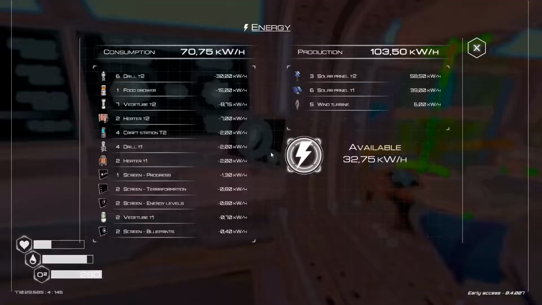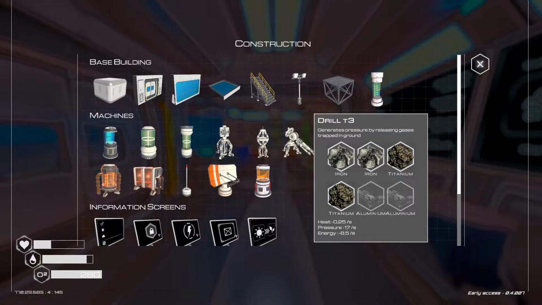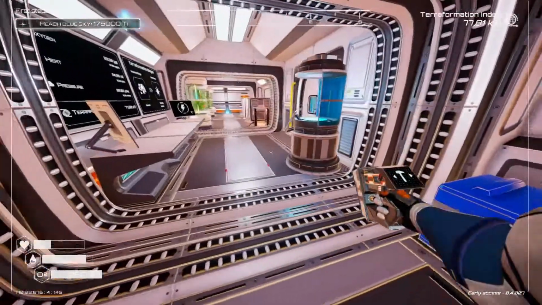I need 2 aluminium. We have 170. How much does the drill tier 3 take? A lot of energy, but I think if we... I'll need more aluminium, which means I need to go back in that cave.